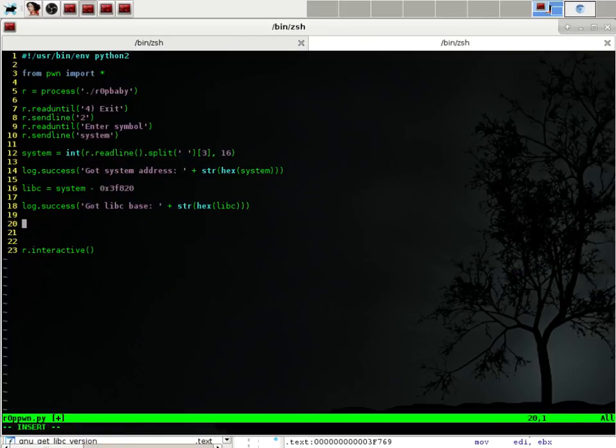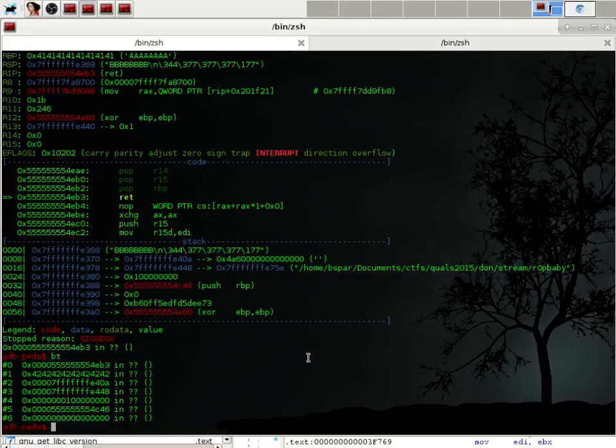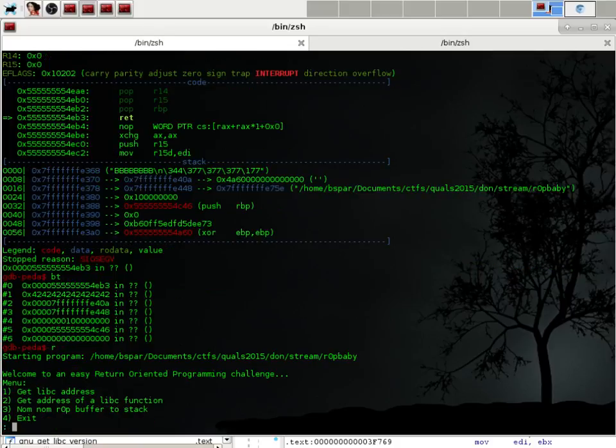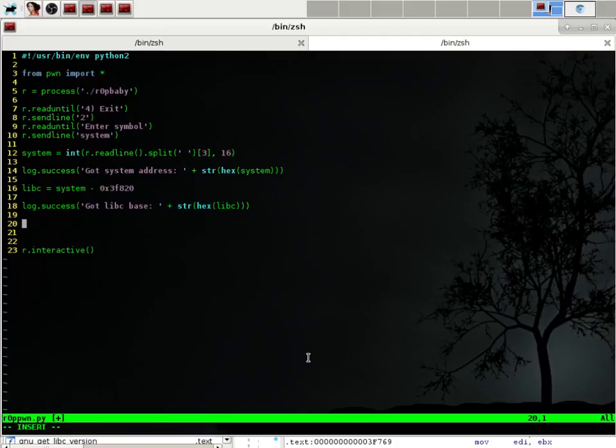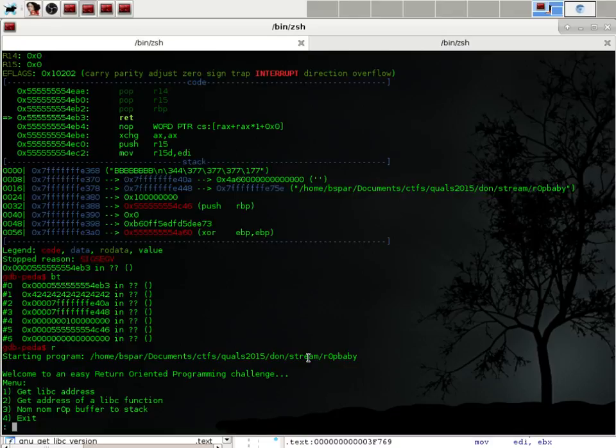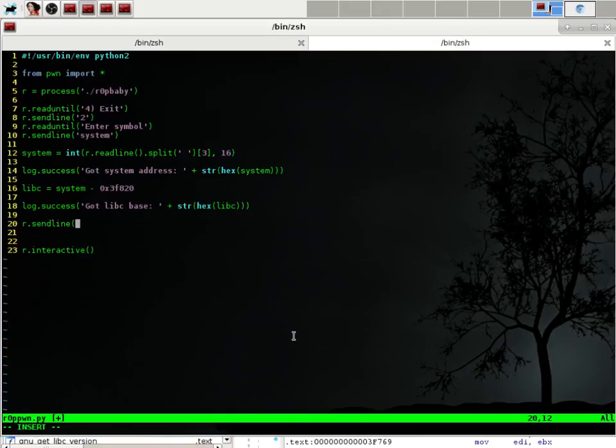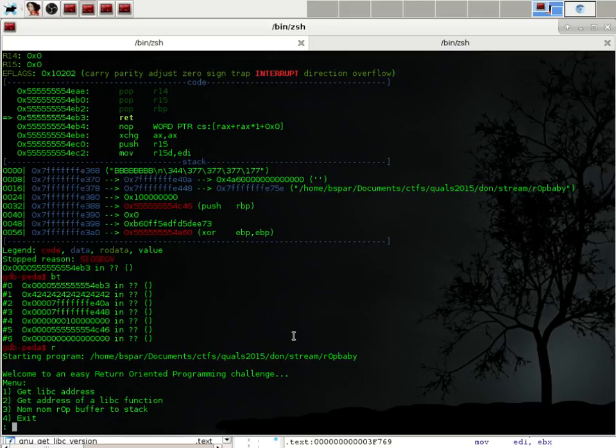So we'll edit our script to send 2 to get the address. So we get the address, we get the base, then we send line 3 to trigger the ROP, or to trigger the buffer input.